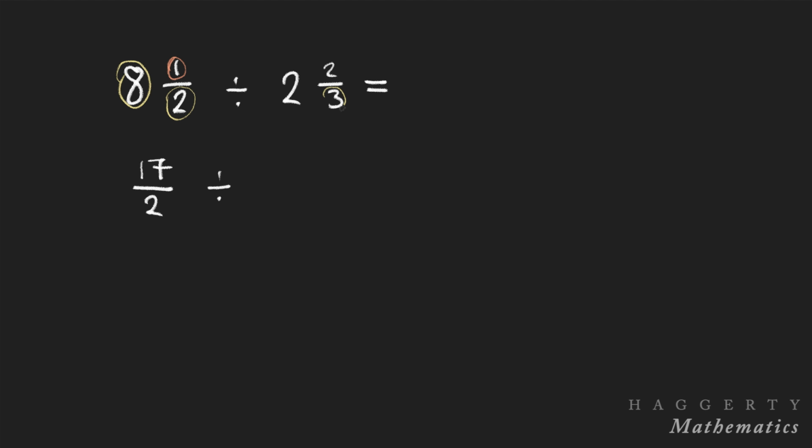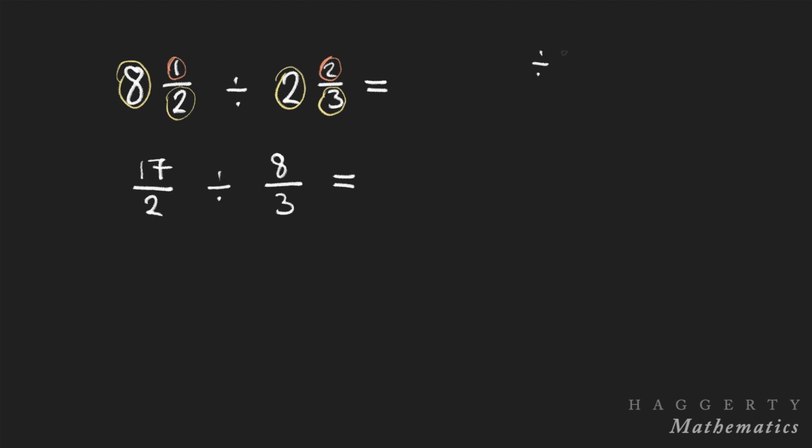So again, let's do the same thing. 3 times by 2 gives you 6, in addition with 2, that gives you 8. So that's 8 thirds. And now here we need to know how to divide by fractions as well as numbers. So how do we divide by 8 thirds? Well, I'll just tell you the little rule for the moment. I'm not going to go into full details as to why this is, but I'll tell you the rule.